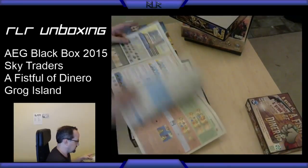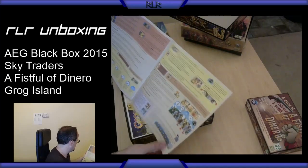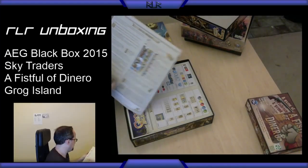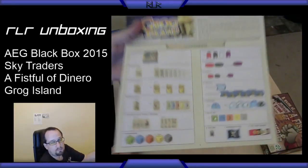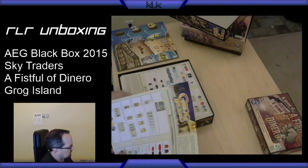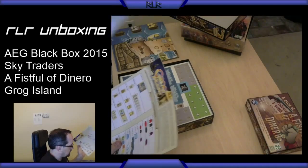Nice big instruction manual. Again, a lot of pictures, not just text. I hate it when it's just text. The more pictures, the better. I don't like to read. Really flimsy, but that's just the instruction manual. But you can see this is the list of components for the game. There's a lot to it. This one I think I picked up for $25. Whoa. What's this? Oh, that's the German rules. Okay. So if you speak German and you want to learn German, there you go.